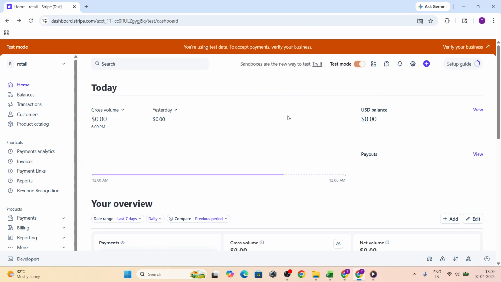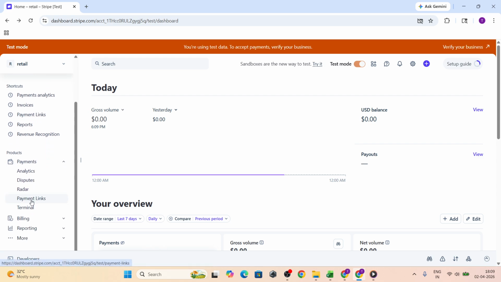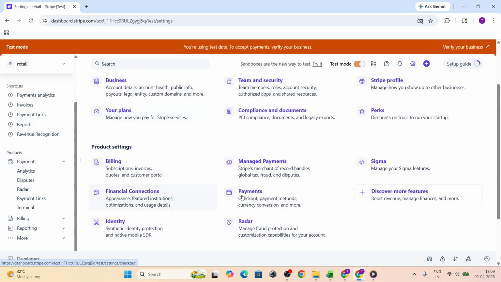Next, head to the Payments tab. You'll find it in the left-hand menu. This area shows every payment that's come through your account, along with useful details like status and amount. It's a good habit to glance at the list to make sure everything looks normal before creating a new charge.